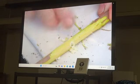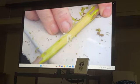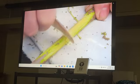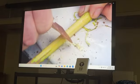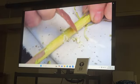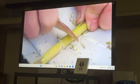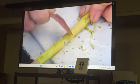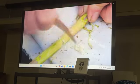And then I'm going to turn it sideways and see how much I have left here, if that's equal to what I have here. And it pretty much is. I just want to go a little deeper because my arrow's going to be a little shallower. All right, now I'm going to turn it 90 degrees. And right up from here, about there, I'm going to put a small notch. Doesn't have to be very big at all, just a little notch. And turn it over, and right across from that goes the 4th notch. That's why they call it the 4-notch system.